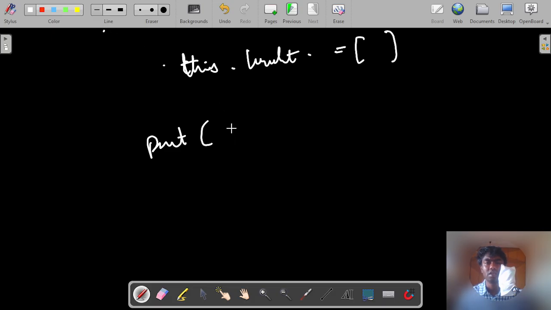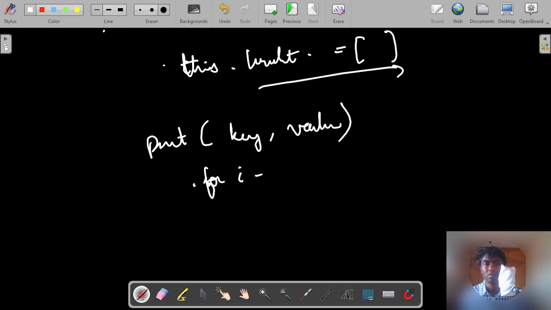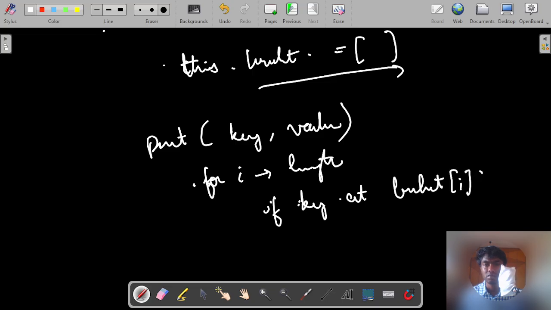and let's say we would have functions or useful methods in this implementation class, to insert or put a value into an array, like key value. So this can be like insert, iterate through this array, up to length, and if there exists a value key at bucket of I and 0, then update the value.